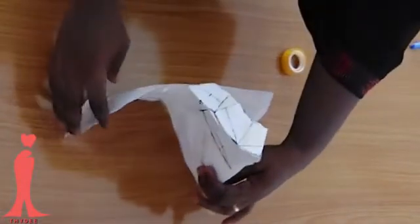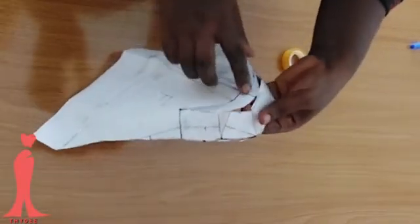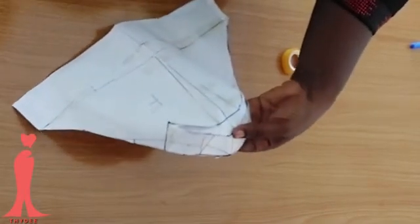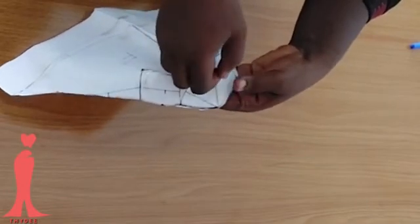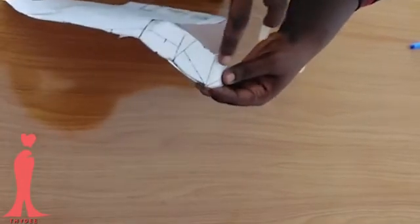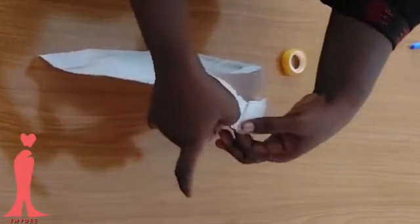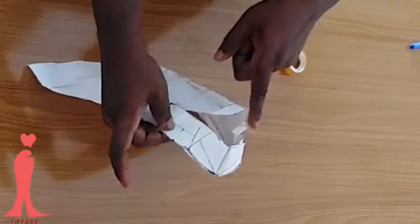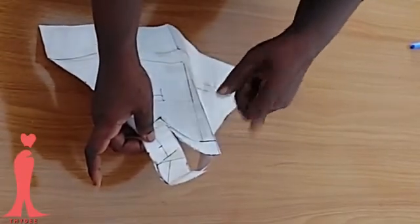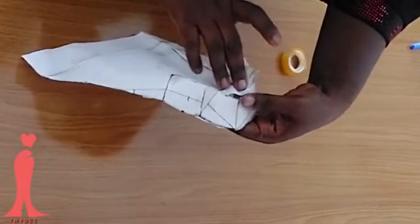And on the cap as well, the little cap here, I will add 1/4 inch, while the rest of the armhole, the part you'll be stitching to the armhole, will carry 1/2 inch seam allowance. I hope you understand. So the interior of the extension will carry 1/4 inch seam allowance, and the cap itself will carry the same 1/4 inch seam allowance. Then the rest here will have 1/2 inch seam allowance.